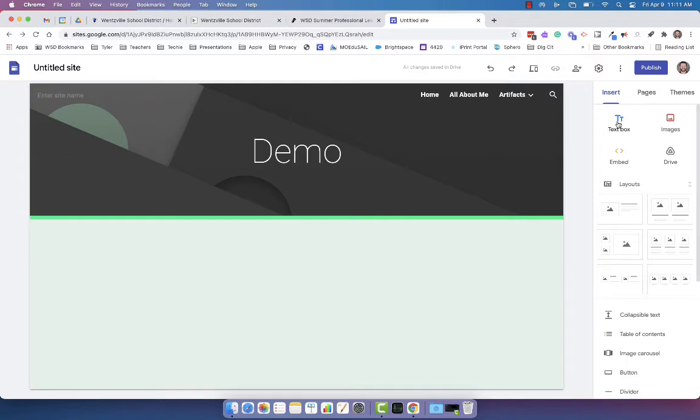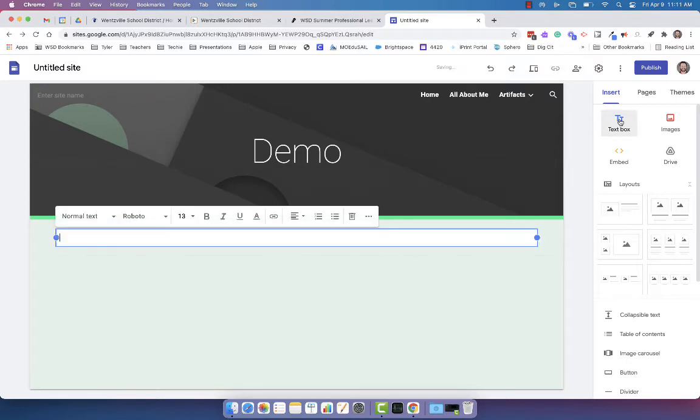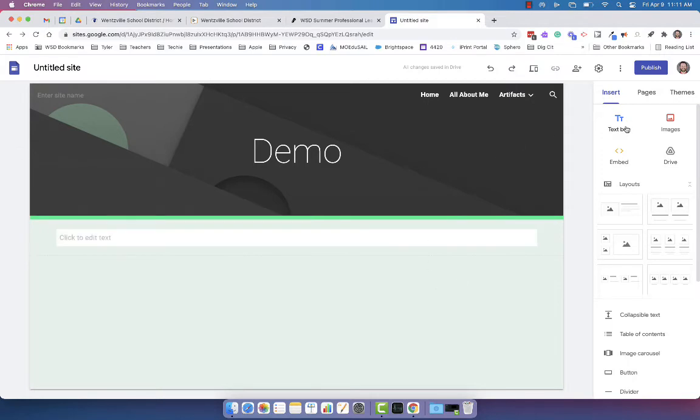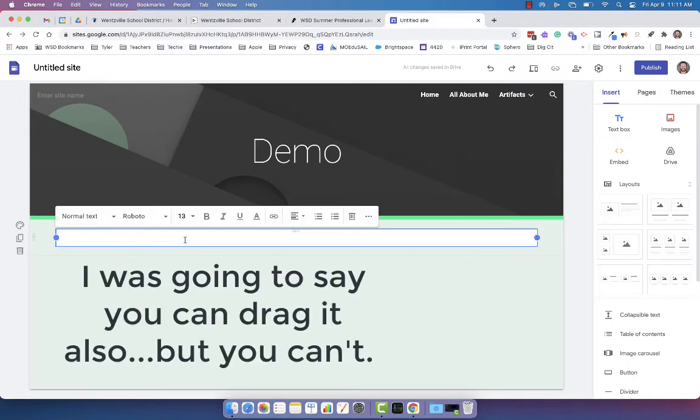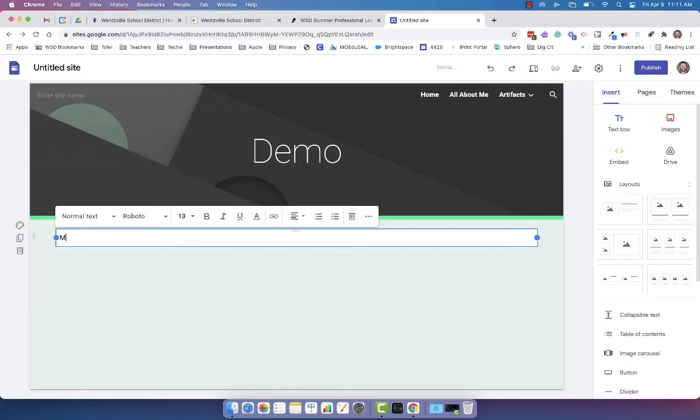Let's start with a text box. If I need to add a text box, I have a couple options. I can click it, and it goes right over there, which is probably the easiest thing. Then there's my text box. It appears, so I can type in my name if I want right here.